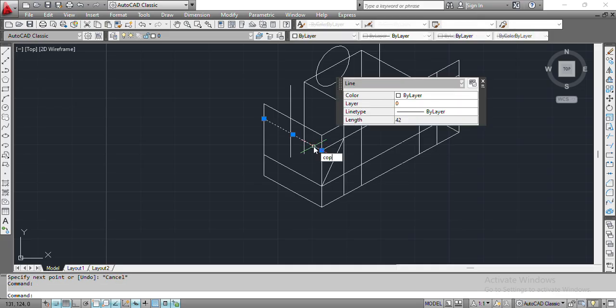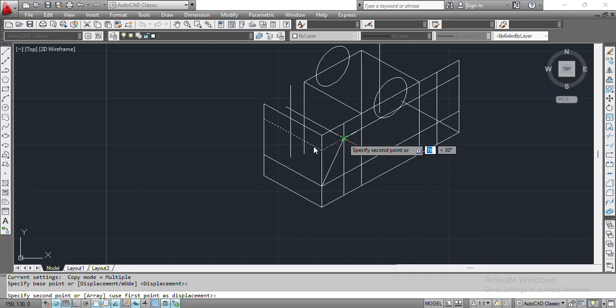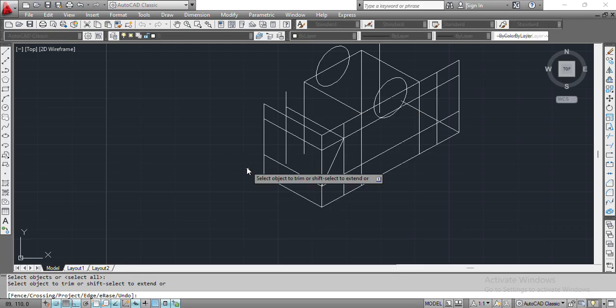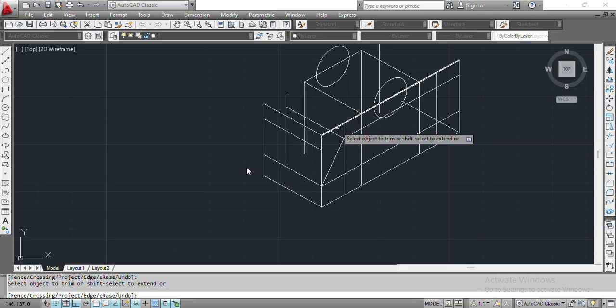And then copy this to that point. Once copied those ones, then let's do some little trimming.